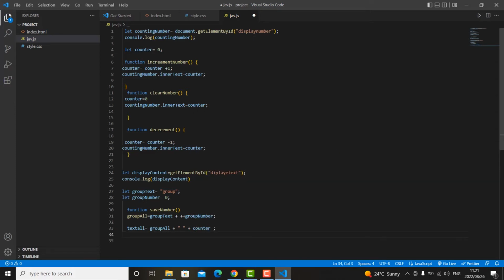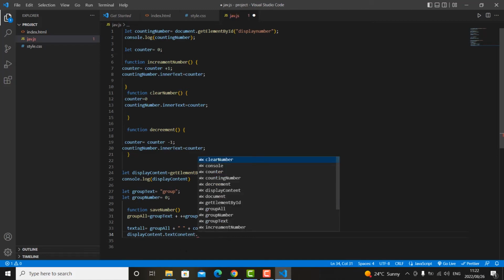I'm going to call this display because I want to display this information on this ID. So I'm going to call this variable text content, and then we call this text all, now equal to text all.